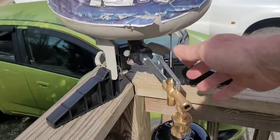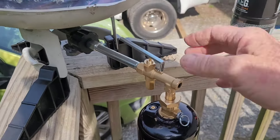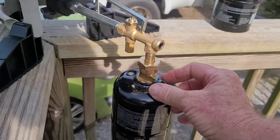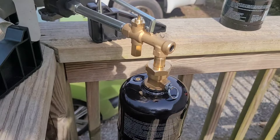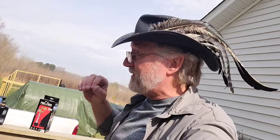You'll turn the bottle on, push the handle down, and hold it for 60 seconds. You take this ring here, pull it out, and turn counterclockwise — you can hear that. Unlike the regular one-pound bottles that only fill to about 90%, these bottles fill up all the way. When they get topped off you'll hear a hissing noise come out, meaning it's full.